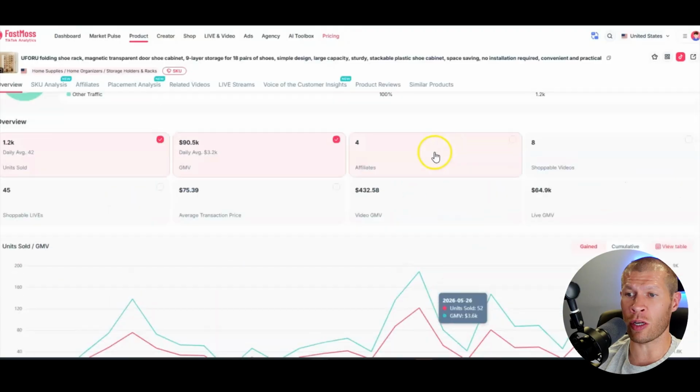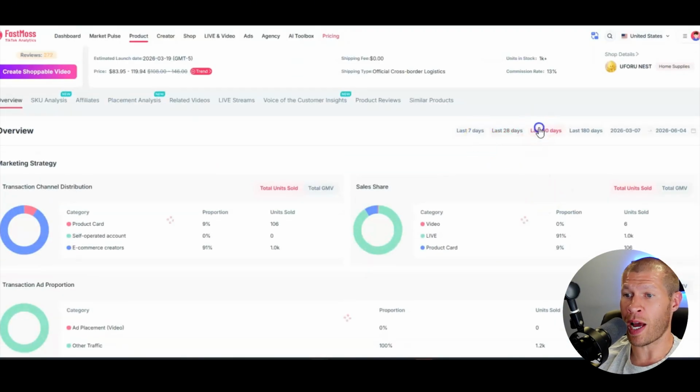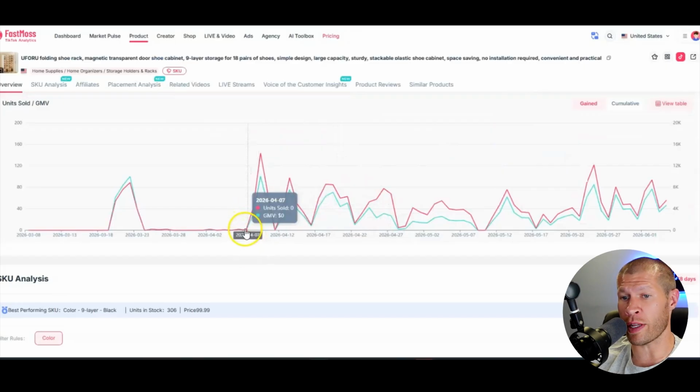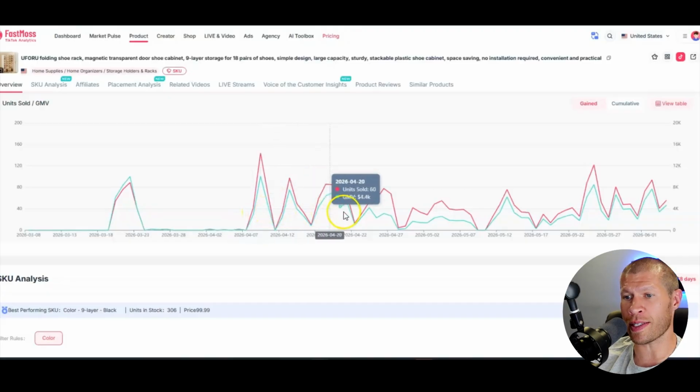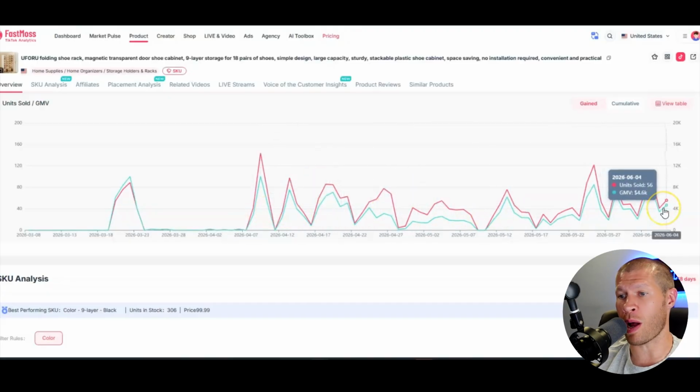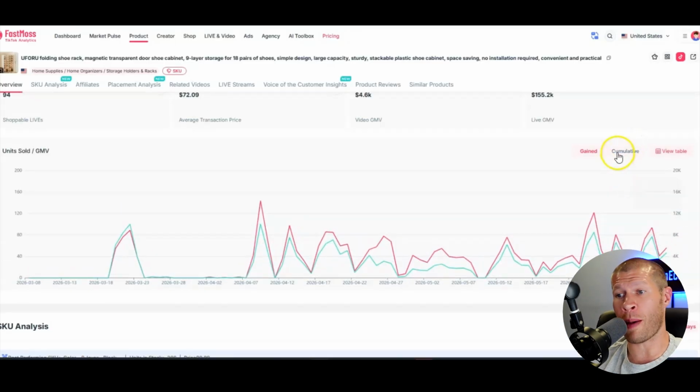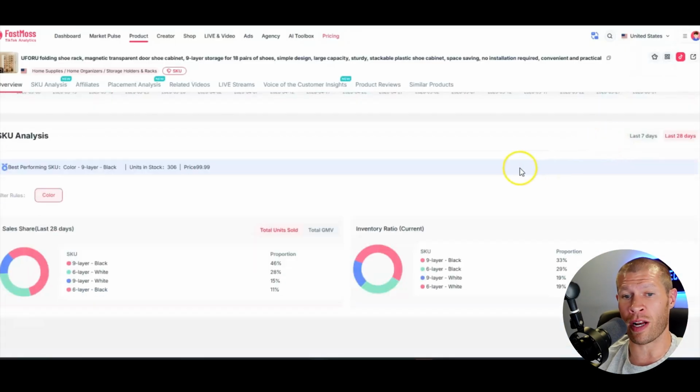Now, if we scroll down a little bit and extrapolate it out to 90 days, you can see that this is pretty consistent, right? It started in the beginning of April, roughly, where the sales started, and they're doing somewhat consistent sales daily. So whoever's selling this is probably just going live and selling this daily. It looks like a good opportunity for that. You could hop in, make a video for this, and it might be a great opportunity.